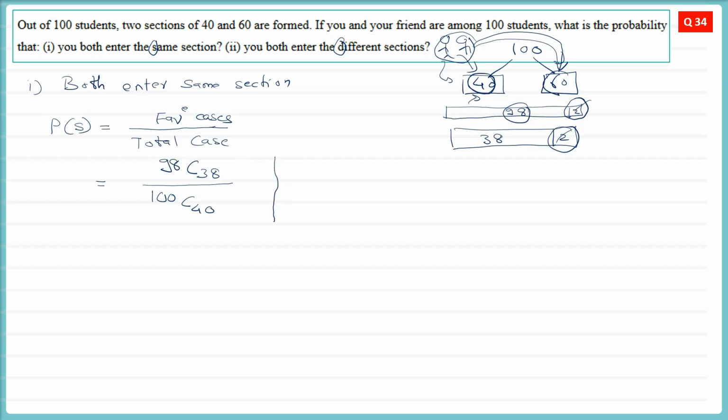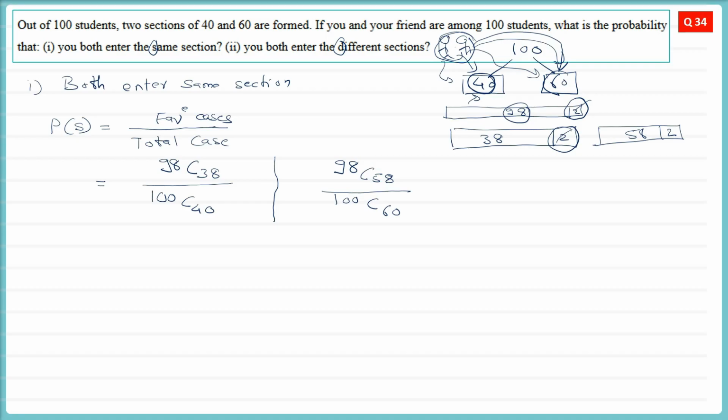Now if you are in this 60 section, the same logic will apply. Now the total number of cases, in all there are how many numbers? 100. But in that section 60 has to be selected. So this will be 100 C 60, selecting 60 from the 100 students. This is the total number of cases. Now in this 60, as I told you, 2 are already fixed, they are you. But what about 58? 98 are remaining, because 2 are you. So in this 98, the selection has to be done for other 58, 98 C 58.